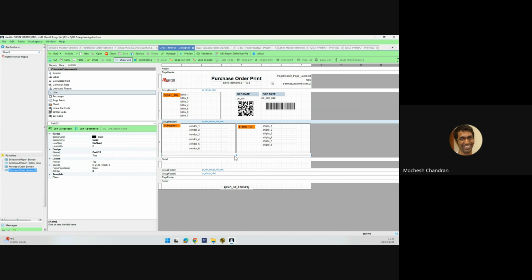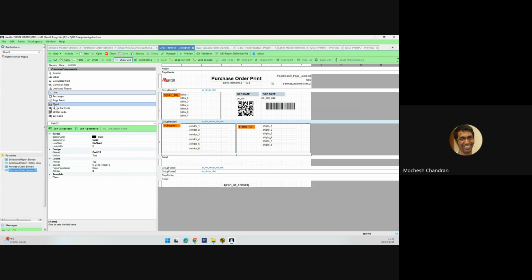So it will print a line after my supplier information. If I want to put a page break, I can add a page break object as well. So these are all the common components which are available under the controls.